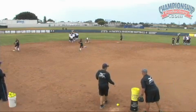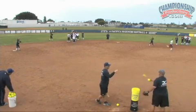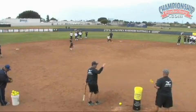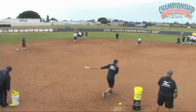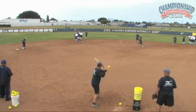Nice job. So you can see all the variances that happen in a game come through this drill. And like I said, infielders, outfielders, pitchers, and catchers are all in this drill. Now we can bounce them, different things, make them work here. Good dig, Alyssa. Very good.